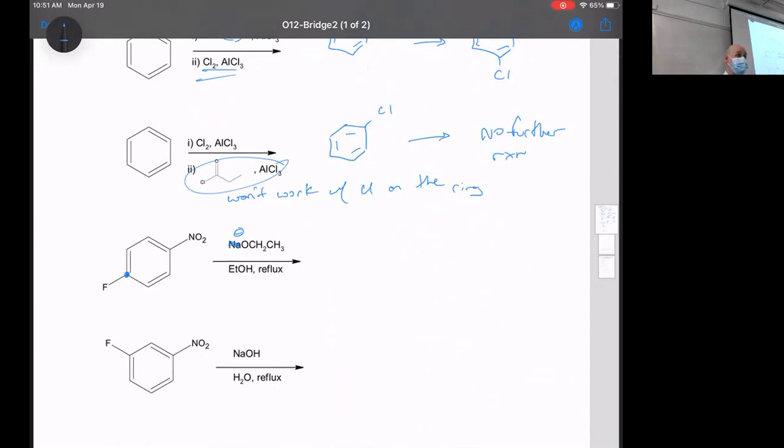And if there's multiple leaving groups, it'll either happen at both, but it has to have that, just like you mentioned, electron withdrawing group, ortho or para. All right, so yes, our 4 different things. We've got a nucleophile, we got an aromatic ring, we got a leaving group. What was the 4th thing? Yeah, that electron withdrawing group, that nitro, and it's para to the spot with a leaving group. So what are we going to do?